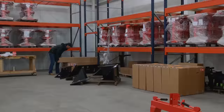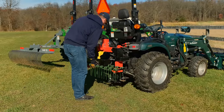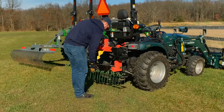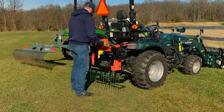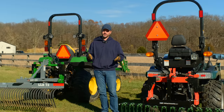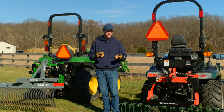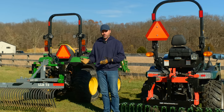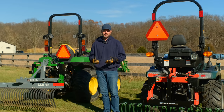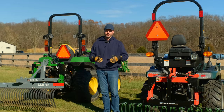The landscape rake, 150 to 200 pounds, somewhere in there. A little bit more if you get an even bigger rake too, but substantially more weight, and that is, well, advantageous and disadvantageous depending on what you're looking to do. And I think some of what we're going through today is going to show you that, where less weight or more weight can be good or bad depending on if you're on your lawn or on a gravel driveway or on a trail or somewhere else.